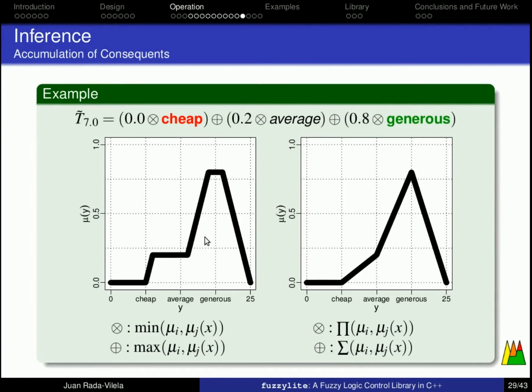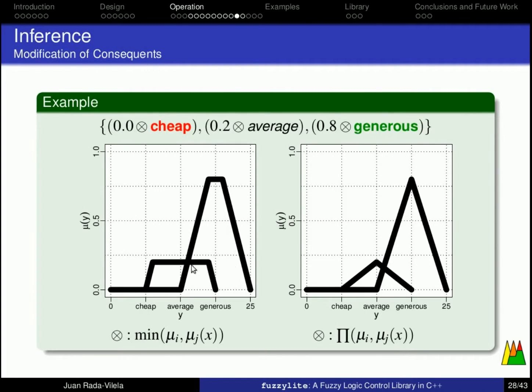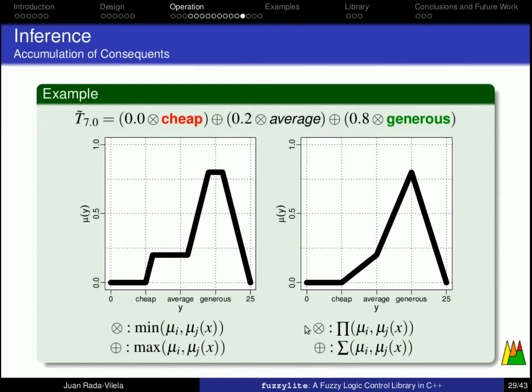And we're going to define the fuzzy sum, or the accumulation operator, as the maximum between any two values. So look at the shape we have, and it's sort of choosing the maximum between any two possible values of this term. So the maximum will be this one, and the maximum will be this one, until we get the rest of it.